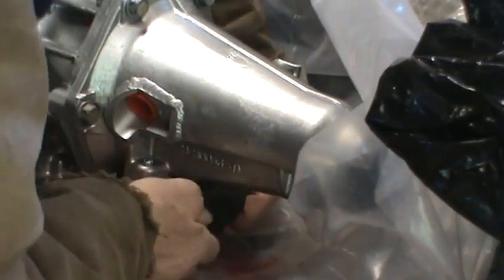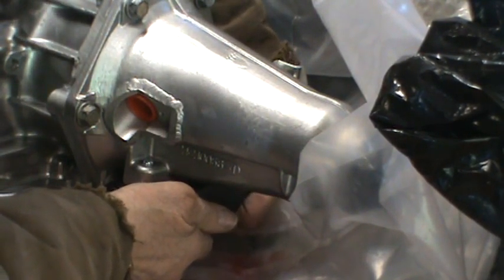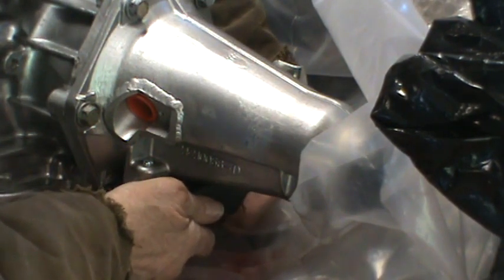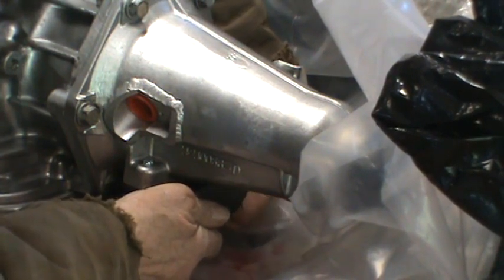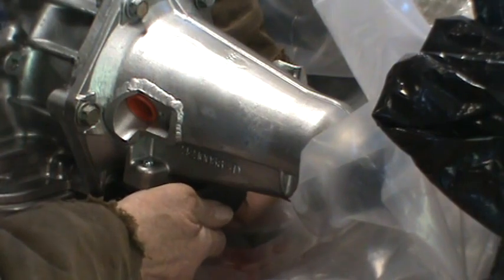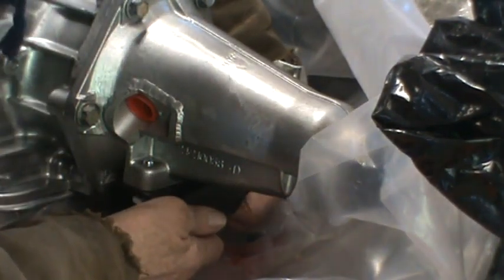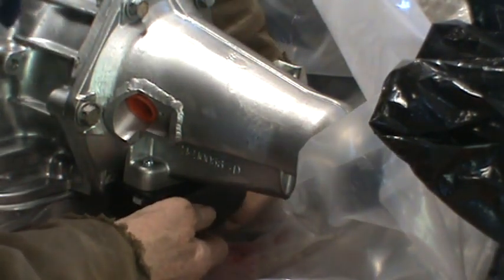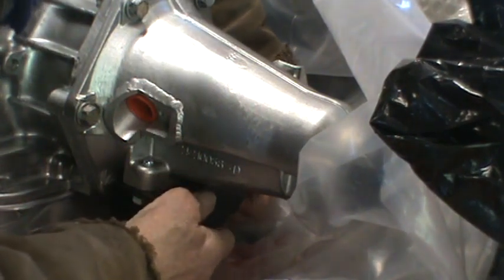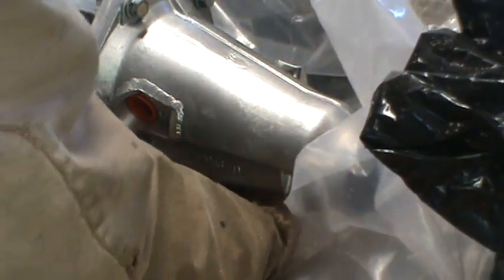So what I'm going to try to do, and this is part of the reason to put this isolator on first, is it seems I have nice holes to attach the leveler that I used on the engine up at the front of the transmission, but there's nothing in the back that is a nice hole. There's one hole here. I'm not sure. Not sure I could lift it and keep it level if I just use that to support the tail end, because it's going to have to be level to bolt up to the bell housing.